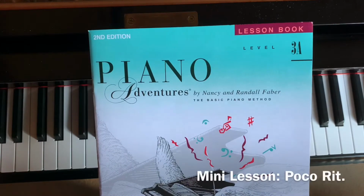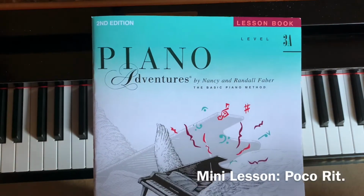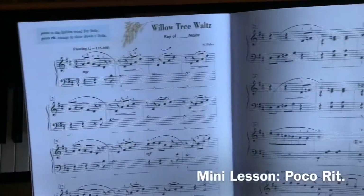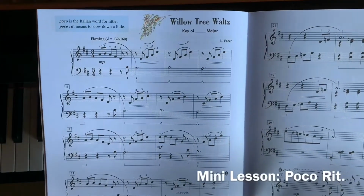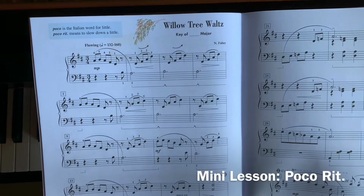Today we are in Piano Adventures Level 3A. We are in the lesson book and we are flipping to the back of the book. We are on the very last song, which is Willow Tree Waltz. You will find it on pages 62 and 63.